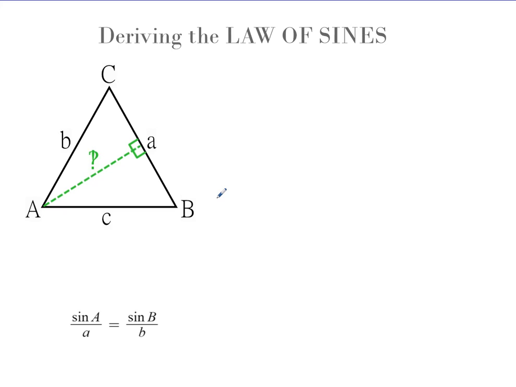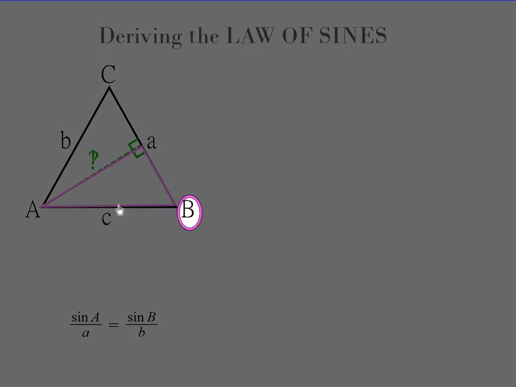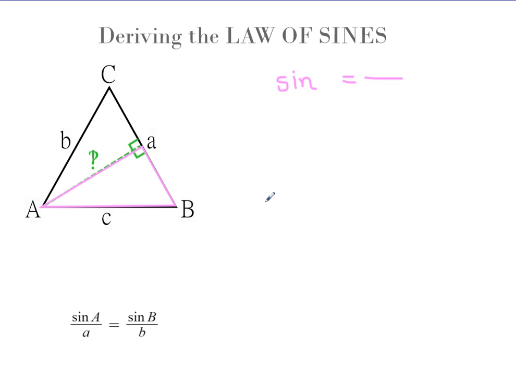So this time, I'm going to take this bottom triangle, and I'm going to use angle B and side c to come up with an expression so that the sine of angle B is equal to the interrobang over c. Multiply both sides by c, and I get that c times the sine of B is equal to the interrobang. So setting that information to the side, let's solve for this one more time using angle C and side b. That is going to be b times the sine of angle C.